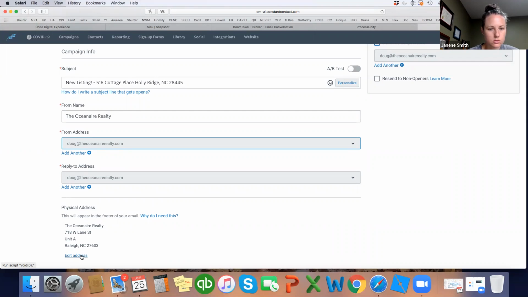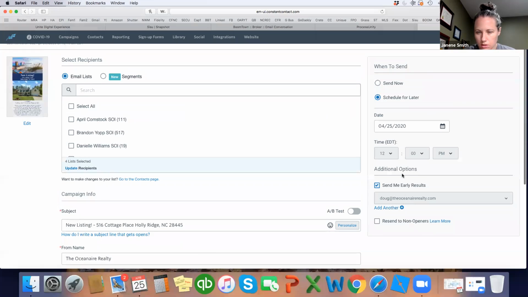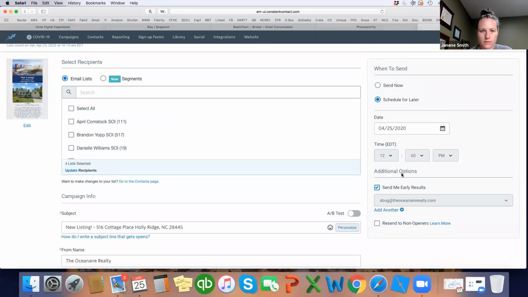So don't forget that, because it's going to default to the last one used. But after you save it, do it the next time around. Janine, it should keep the same address, but just double check it. Okay. So really, Doug, once we do our first one, moving forward, our next listing, theoretically, it would save us both time if Janine goes and edits her first listing and I go and edit my first listing.